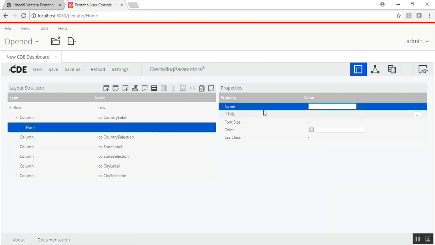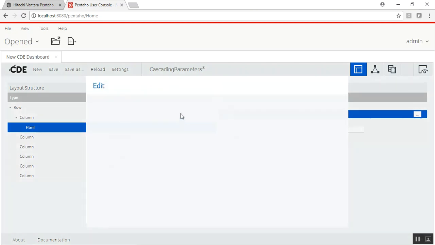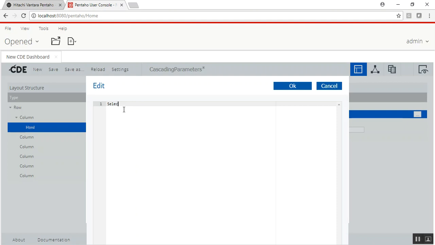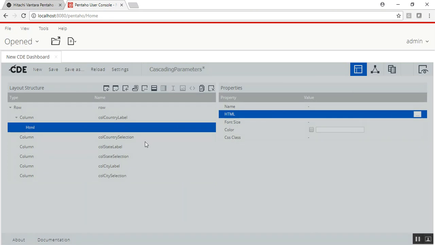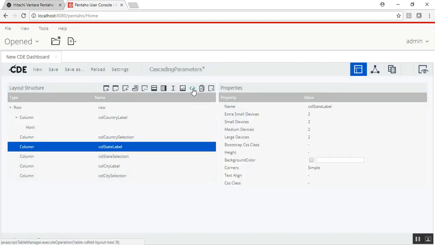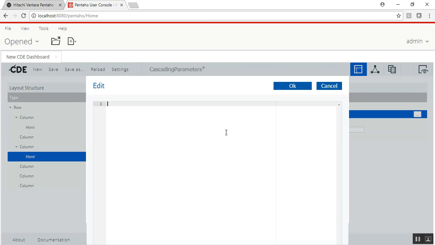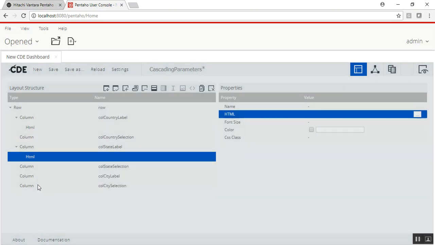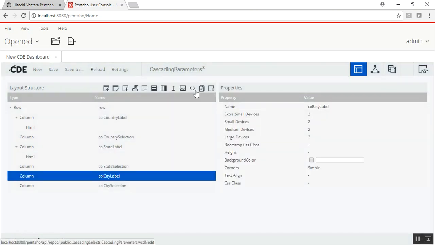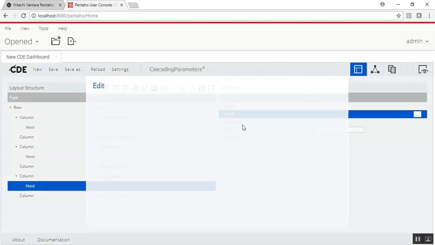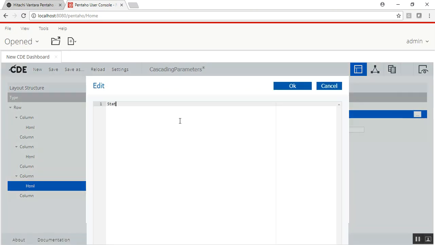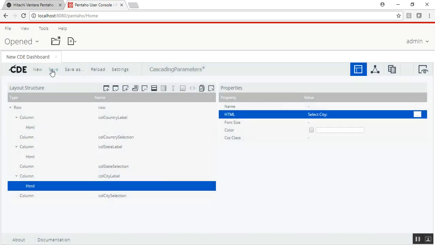So here let us directly give the name, select country, then state label, select state, then for the city add it as select city. So we are done with the layout creation.